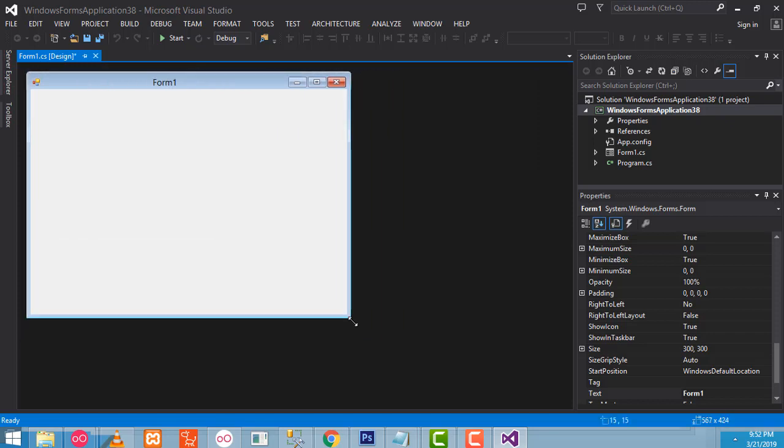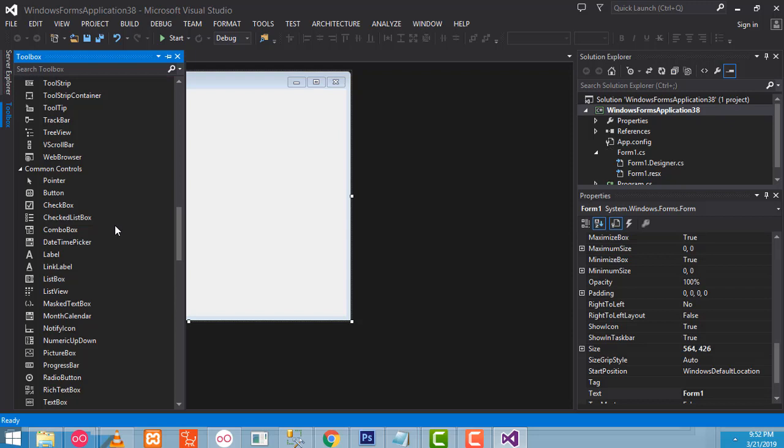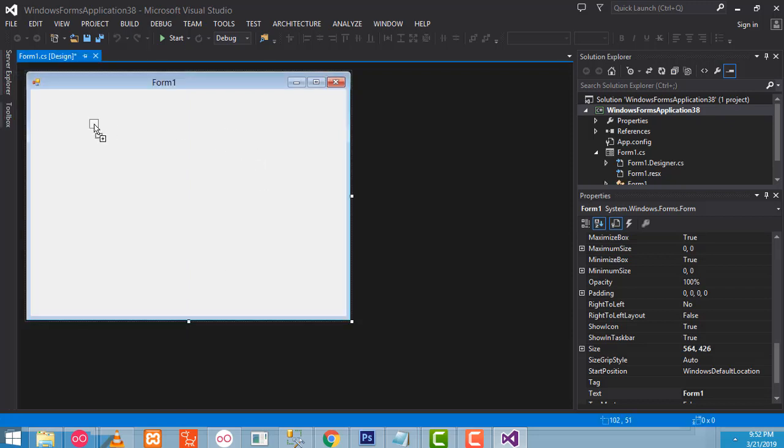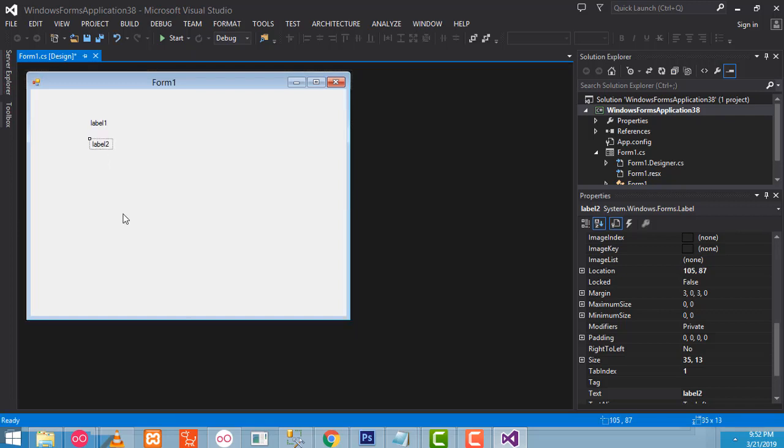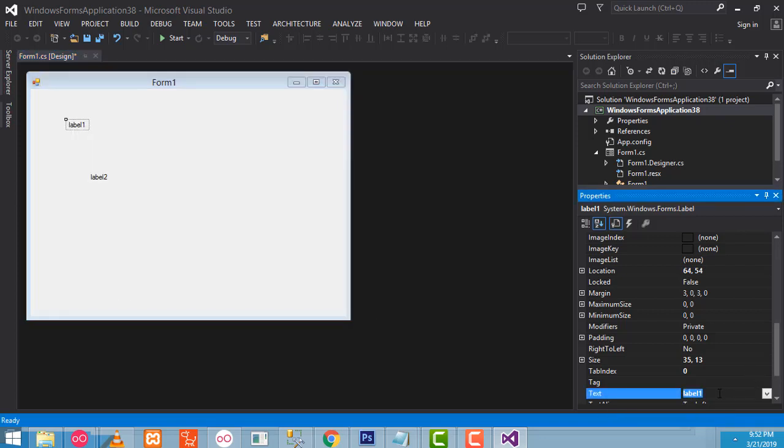Now what I am going to do is first design the page. So from the toolbox, you have to drag the labels here. This one for employee name. This one should be photo.